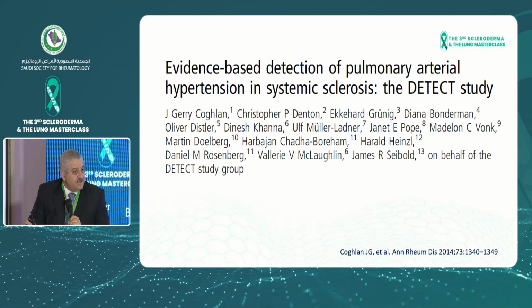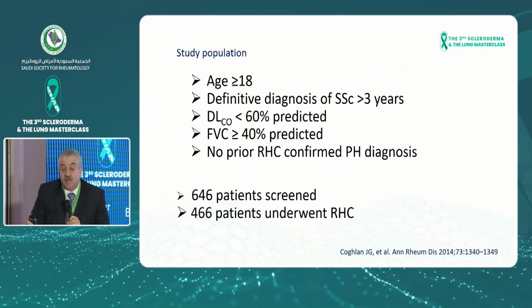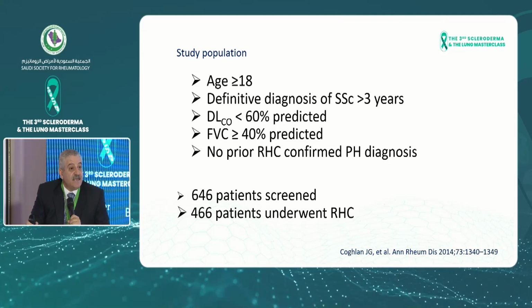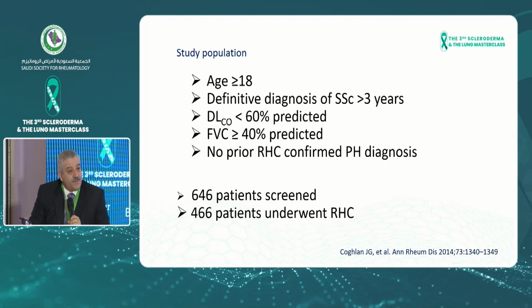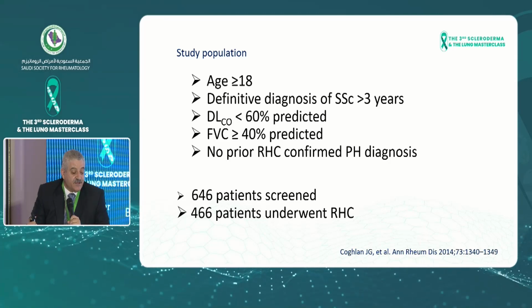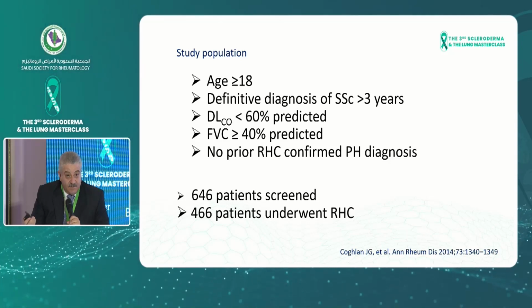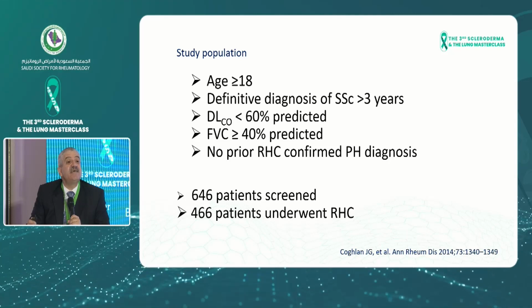They brought patients. It's a very good study. It was a little complicated, but it is statistical at large. They captured patients who are meeting all these criteria, and they selected patients who have forced vital capacity more than 40% with DLCO less than 60%, 3-year duration of their scleroderma, and they managed to get a multi-center, multinational study. They did have 466 patients.